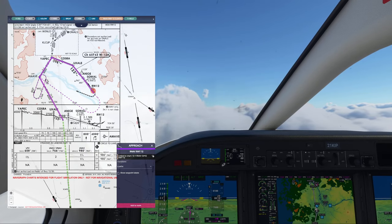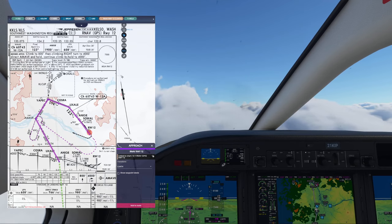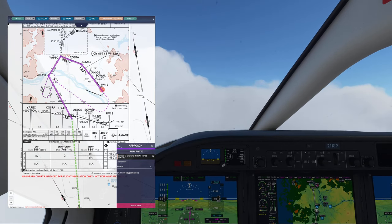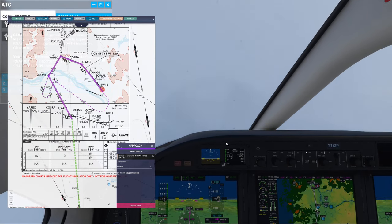But other than that, as long as you look at the approach plate and you know that for that RNAV approach, there's an LPV approach available, you will get that vertical guidance. Okay, so they said expect RNAV runway 12 approach, clear to Loth. So they did assign us the approach we wanted. They didn't give us a visual approach.